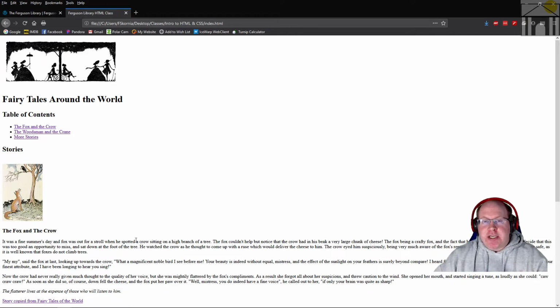Instead, what I can do is create a style sheet. And what the style sheet says is, hey, these are the styles. These are the colors and the fonts and the formatting that you should use to display this page. If you remember when I started off the class, I said that the HTML tags basically define what text is for the browser.